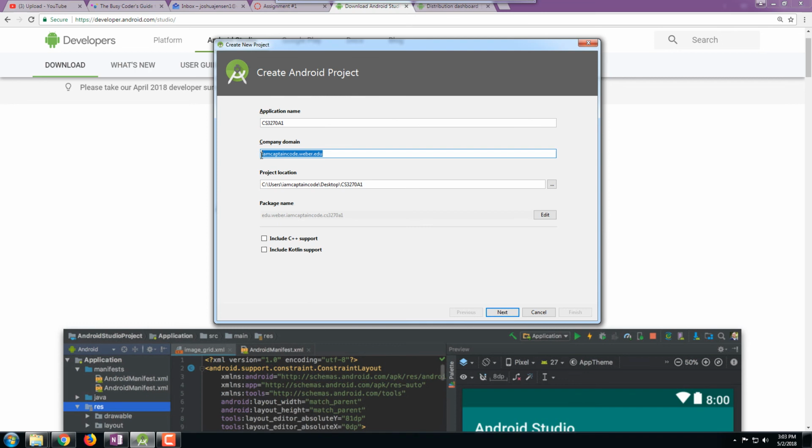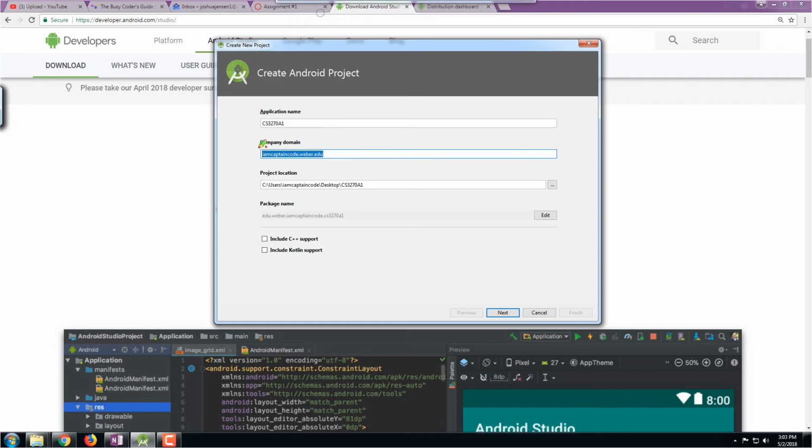Now this domain is what we're going to build our package name off of. If you notice, we have a domain name here, but this builds our package name. Packages are how Android keeps all of the different applications separate. It's similar to how URLs keep different people's web properties separate. The applications work the same way, with packages based on the domain of the application itself. You'll notice this piece of the package right here is the same as my company domain in reverse order, followed by my application name.